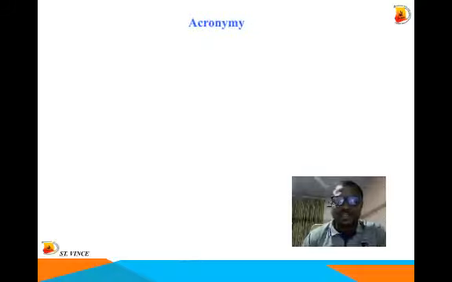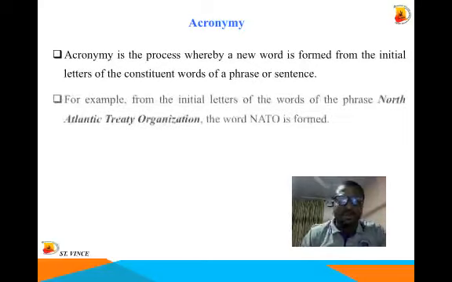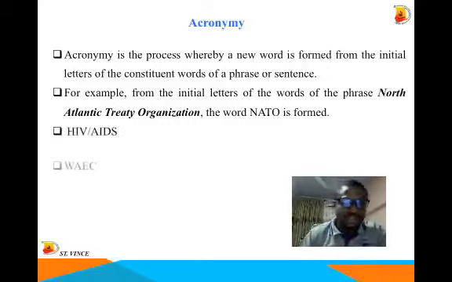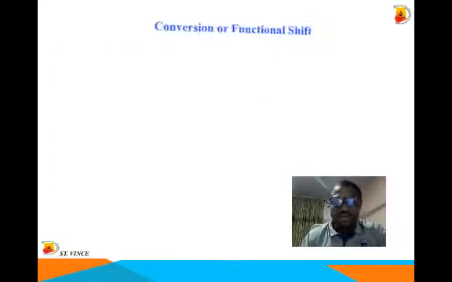And the last one is what we call acronyms. And what are acronyms? It is the process whereby new words are formed using only the initial letters of a word or words. So if I have NATO, it stands for North Atlantic Treaty Organization. If I have USA, United States of America. If I have GES, Ghana Education Service, WAEC, West Africa Examinations Council, BECE, these are all forms of acronyms. And so you see that these have become words. So you say the GES director, it's a word, Ghana Education Service, and all of that.